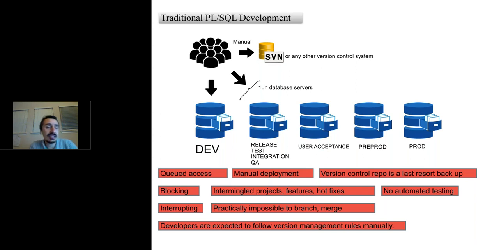Manual deployment, that's an issue. Very error prone. In these projects, features and hotfixes are intermingled. It's hard to move hotfixes through this cycle, and usually hotfixes get lost, never make their way back to dev, or get overwritten by something from dev. It's almost impossible to do automated testing in such a setup because there's a lot of manual processes involved. No notion of branching and merging in the traditional sense.